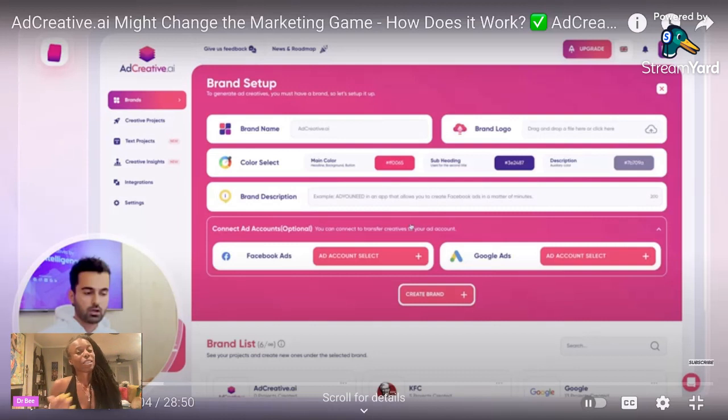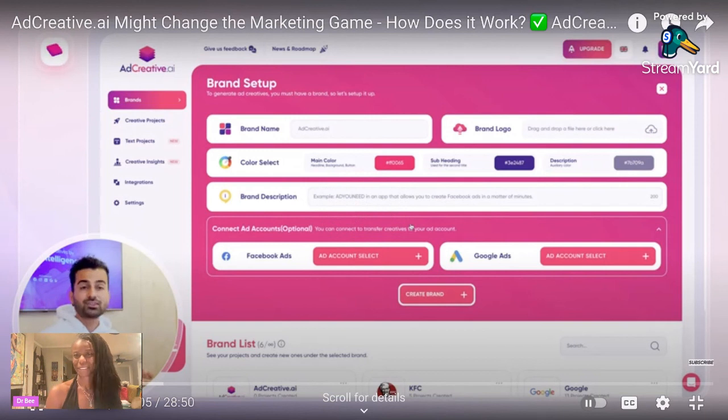So again, first of all, the technology is only as smart as the people that are plugging in certain information. In addition to that, it's only as useful as the people who are plugging in the information. So just be mindful of that. This is why knowing your brand archetype is important. Anyway, let me continue. I know I went on a rant.